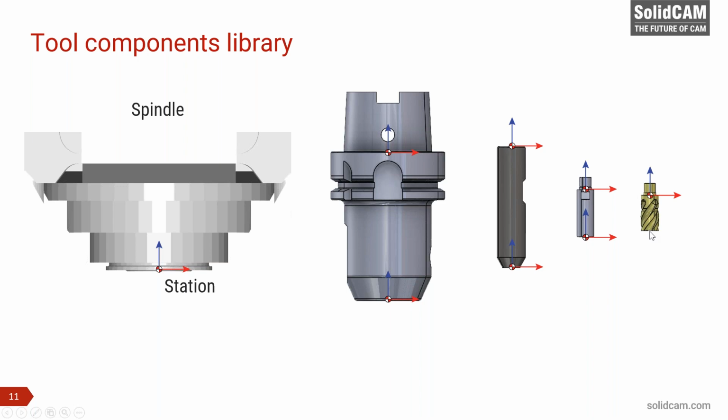And the biggest difference between this and what we had in 2020 and earlier versions is that you had to define your coordinate system on the bottom of your tool. You can still put it there, but because of the joining connection, I will put it here also. I will show you that. So in the next slide, the most important thing is that Z always goes up. This is very important.